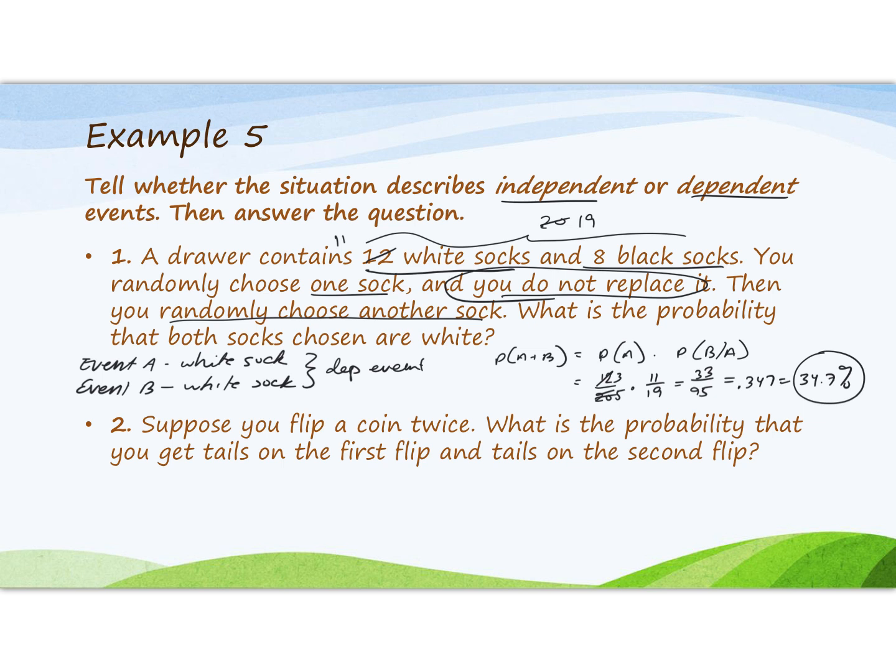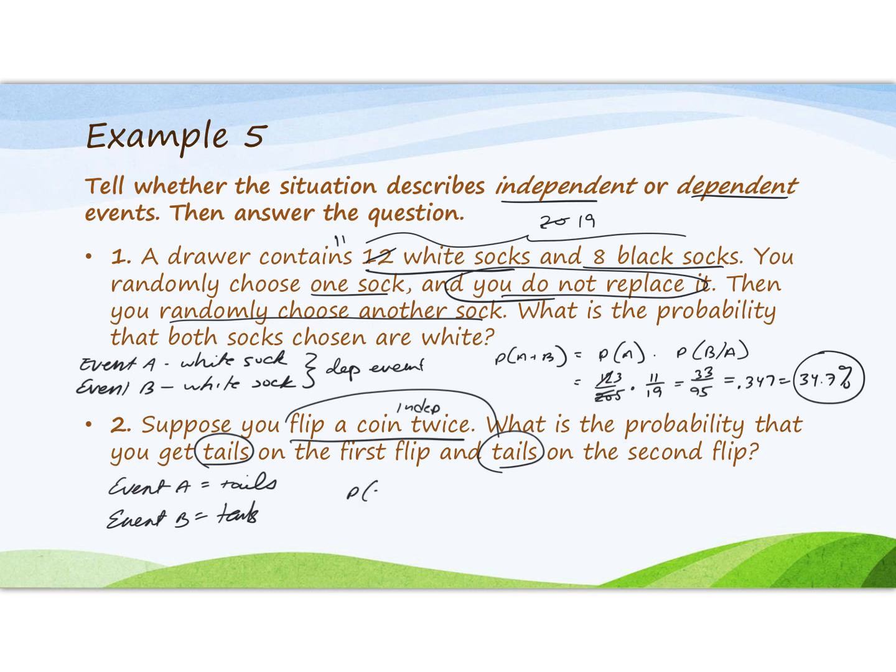Again, I come to the next situation. It says you flip a coin 2 times. What is the probability? So again, we've got event A, that you get tails on the first one, and the event B that we're looking for is tails on the second. And now you look and you think, is this independent or dependent? But this is a completely independent event. When you flip the coin and you go to flip it the second time, whatever you got the first time has no effect at all on the second one. So this is an independent situation, this coin flip.